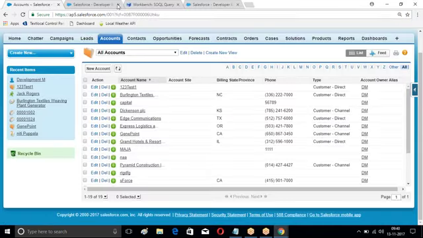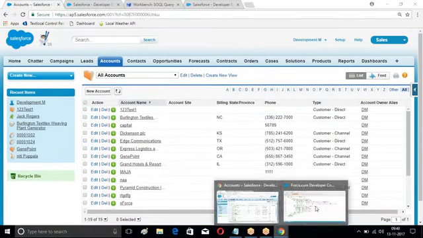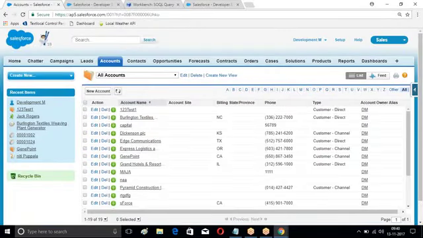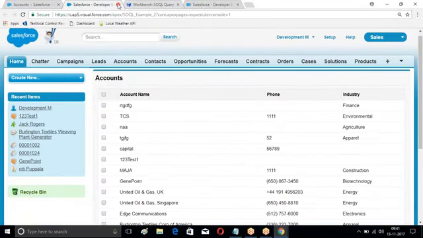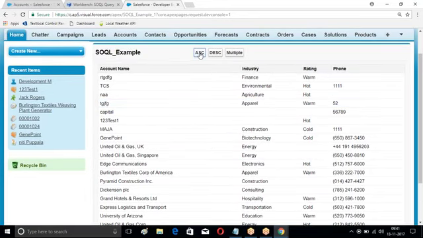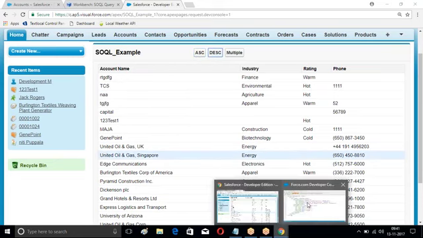Go back to this. Have a preview of the data. This is the data we received. Descending order of your phone number. Descending order. Now I have made one mistake here. Tell me what is the mistake?